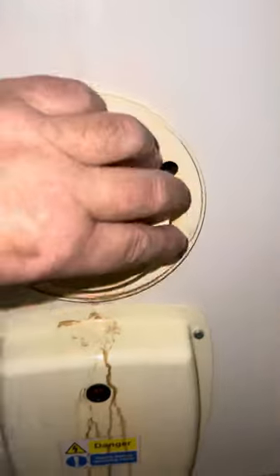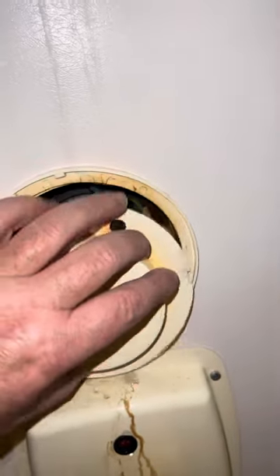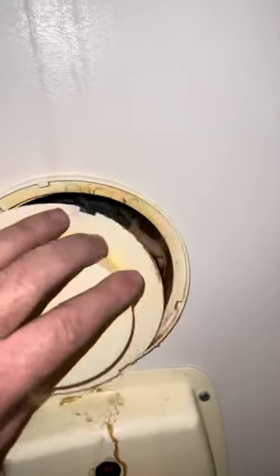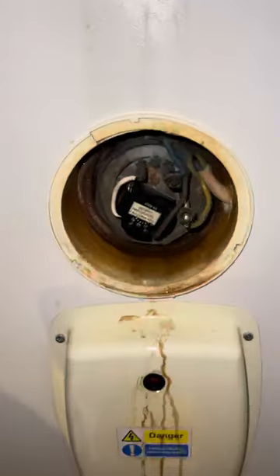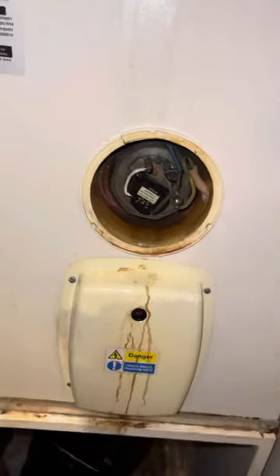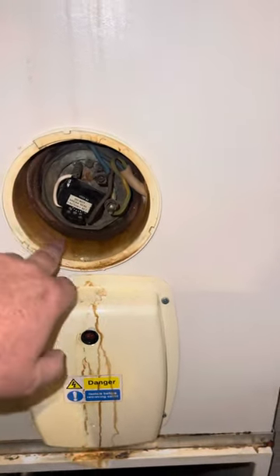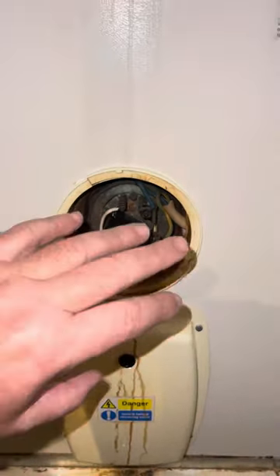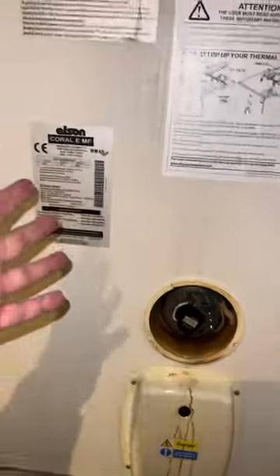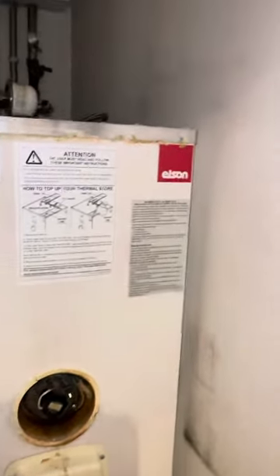It's in a really poor state and it has actually been leaking from the immersion heaters, which is a very common fault. The actual tank is copper, and where the brass valve goes in you just get a massive build-up of limescale on the inside — it's just a giant kettle. They corrode and they don't last at all.